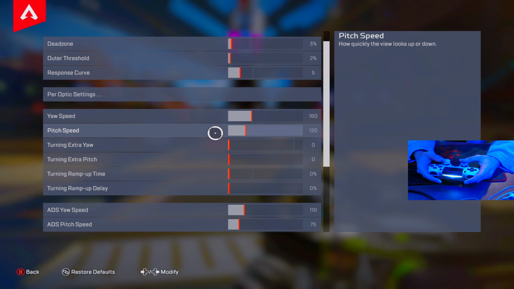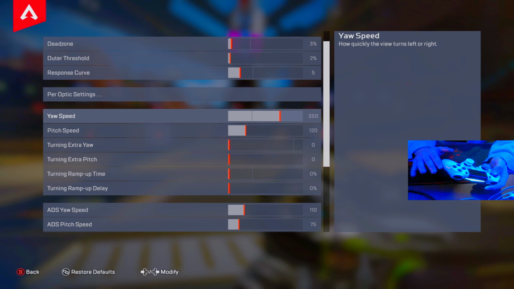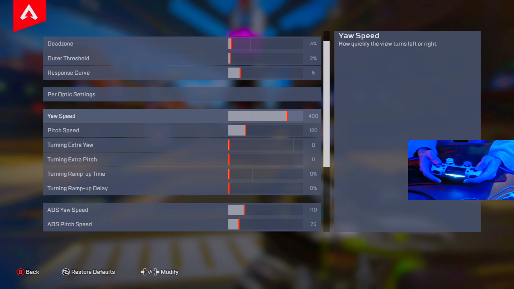There's yaw speed and pitch speed. What do you need? The high one, or the low one? Of course, a higher yaw speed is better because you need to turn around. I recommend between 350 and 500. So how do you find the best yaw speed for you? Basically, it's very easy. Put around 350, start from 300, all right?